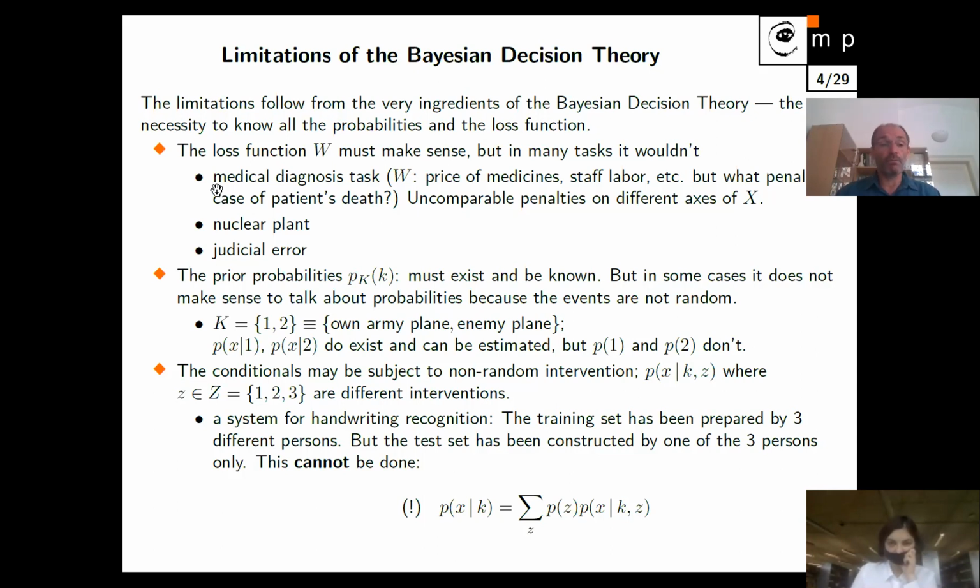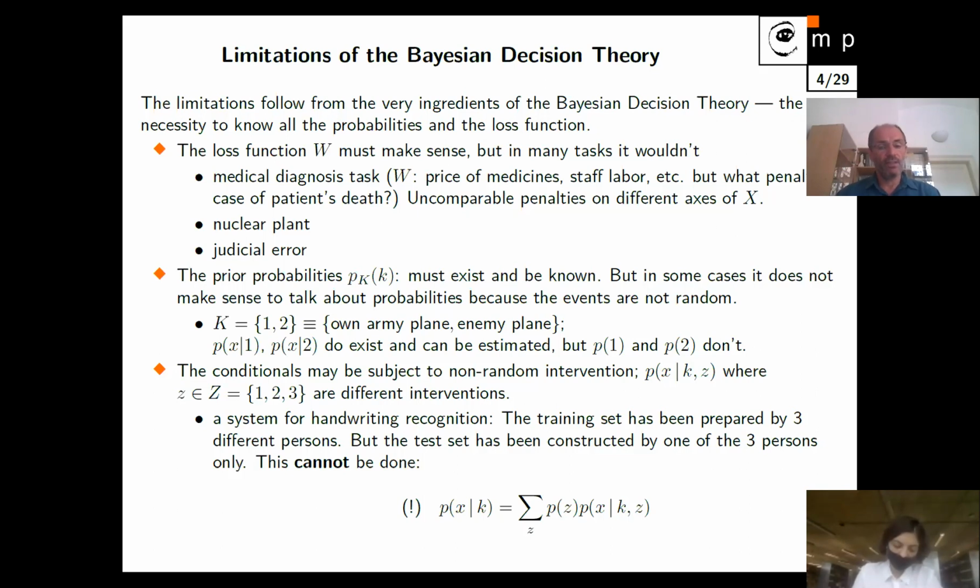one will face grave problems in the medical diagnosis tasks where maybe the price is of asking for some specific diagnosis which costs a lot or treatment which costs a lot. But if you make a mistake and don't use the treatment, the patient dies. And now, if you want to trade this off in a Bayesian setting, you would have to assign a price or cost to the death of the patient, which is very difficult, if not impossible. Although in some medical systems, they try to do that.